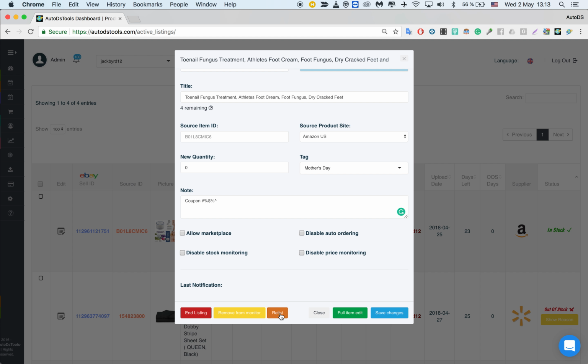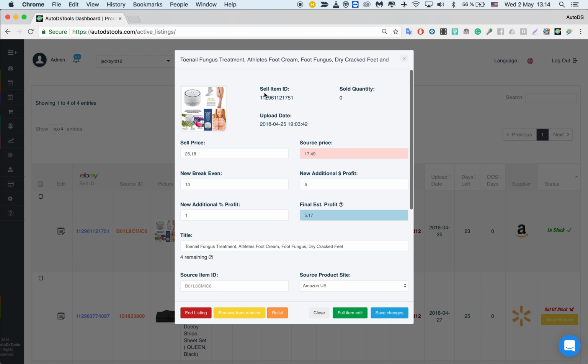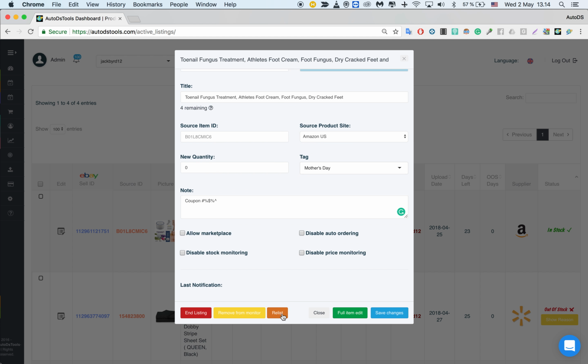You can choose to relist the item. Relisting meaning ending the item on eBay and immediately uploading the same item again with all the settings that you already have here. This is recommended to use when an item did not get too many views or watchers, but you still think that it has chances of selling, and by relisting it you're giving it a second try with maybe more exposure from eBay.